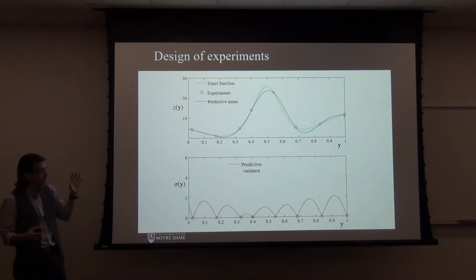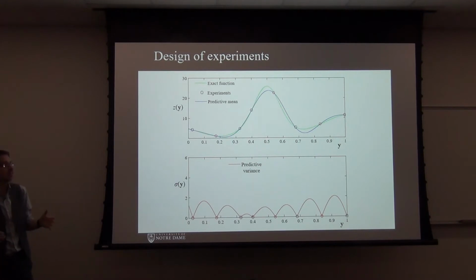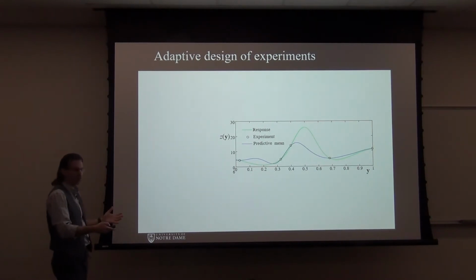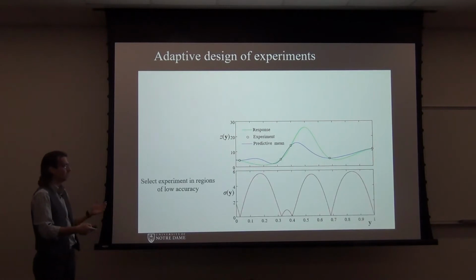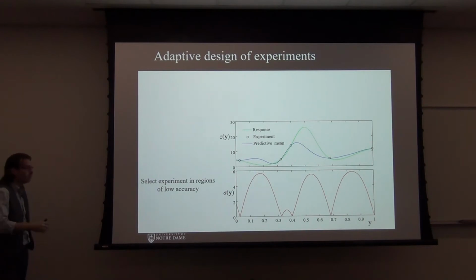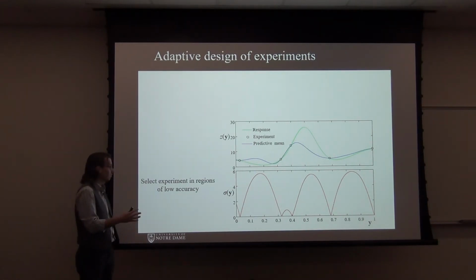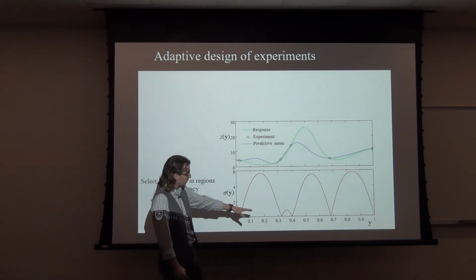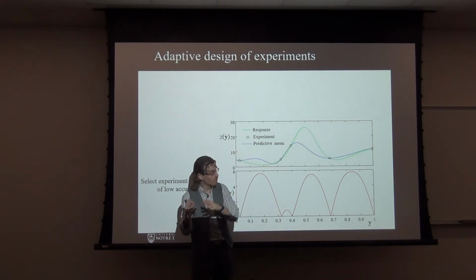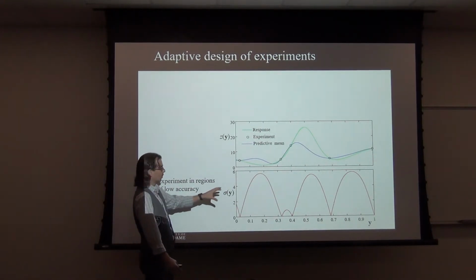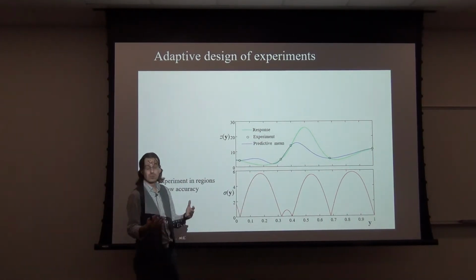So then let's spend a few minutes figuring out how you select these experiments, what we formally call a design of experiments. So this is the information that you have. In reality, you really don't know what the exact response is, but you have the predictive mean, and also the predictive variance. So if someone asked you where you should put experiments in order to have the greatest utility, evidently you shouldn't put them in regions where your metamodel is already doing a good enough job. So it's putting them in areas where the predictive variance that you're estimating is high.